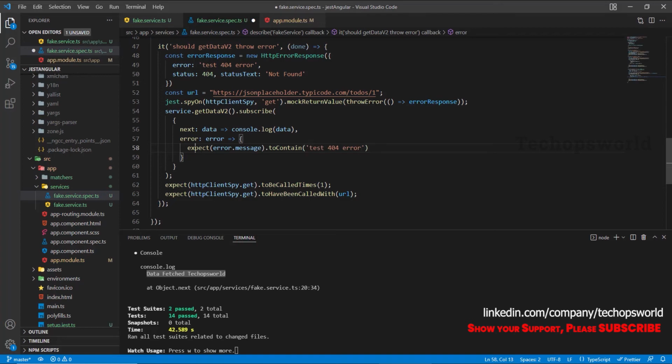So in this case we are expecting this error message contains the error we have mentioned. Okay, then since it is an asynchronous call, we have to do the callback: done. Let's save it.